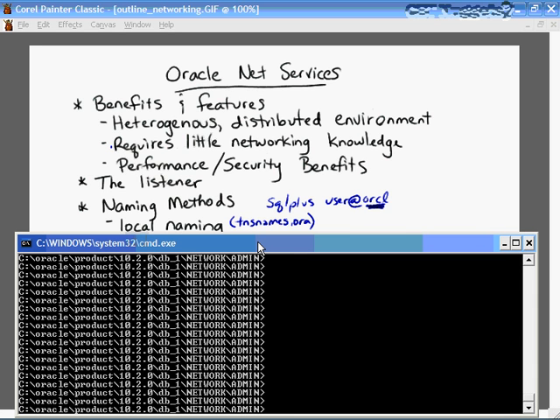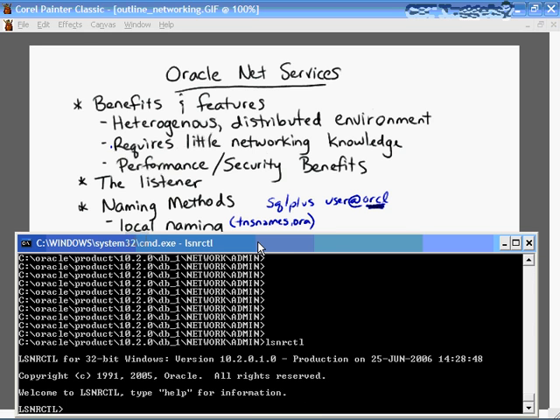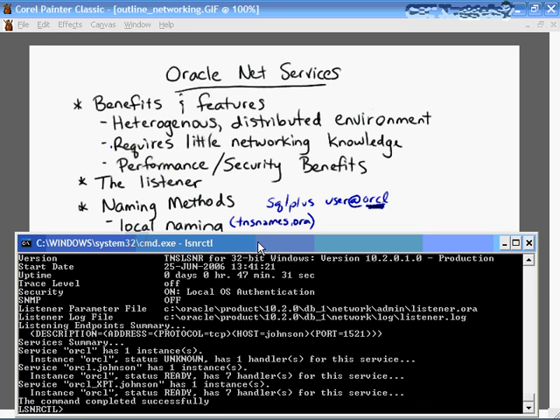Well, let's talk about our listener. Remember, the listener is there to listen for incoming connections from clients to tap into your database. If the listener is down, then no outside clients will be able to connect into that database. So we have a command line utility called listener control, and you can execute it from any directory. You say lsnrctl, and then we get our prompt. So then you can just type in status and see whether your listener is up or not. So ours is up. If it wasn't, it would tell us that it's down.